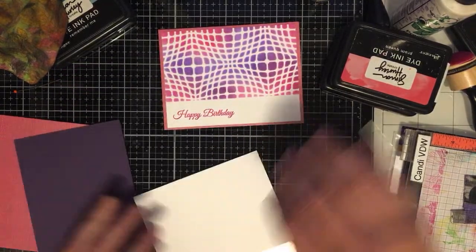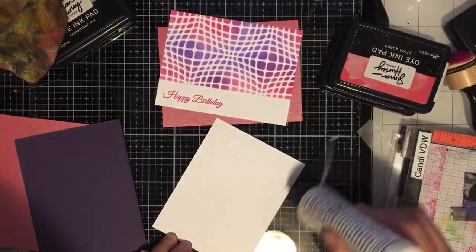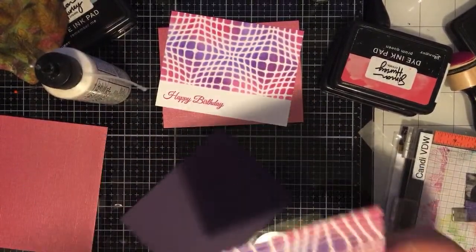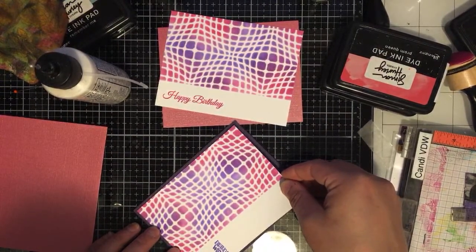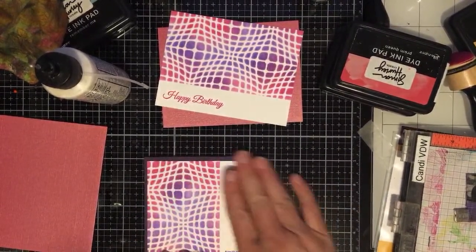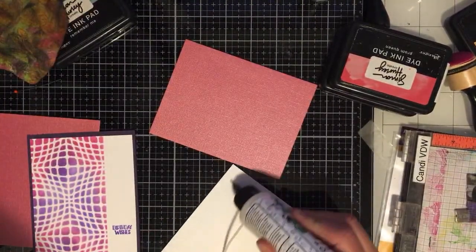And my tape gun just ran out, so we're going to use liquid glue. I don't normally use liquid glue. My card bases, I like tape gun. And I'm going to match up these two corners and the edges as best I can. So we could add another strip right there if we want. I think I'm going to leave the nice clean edge on this one.